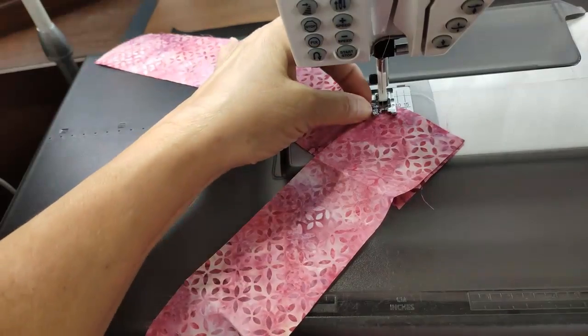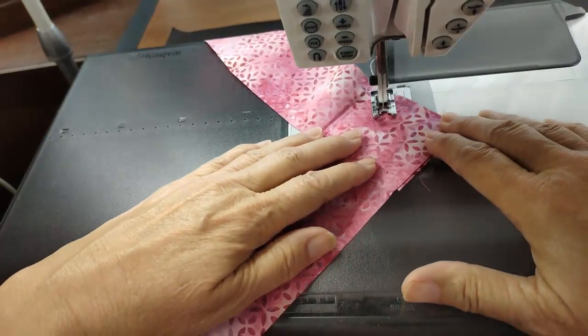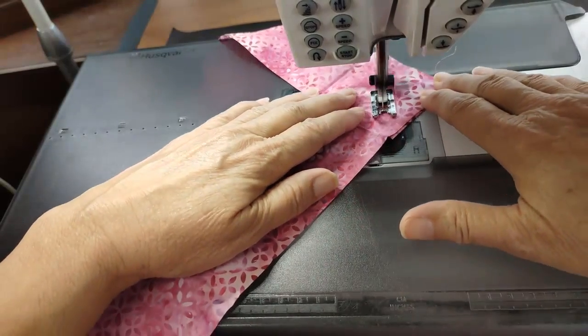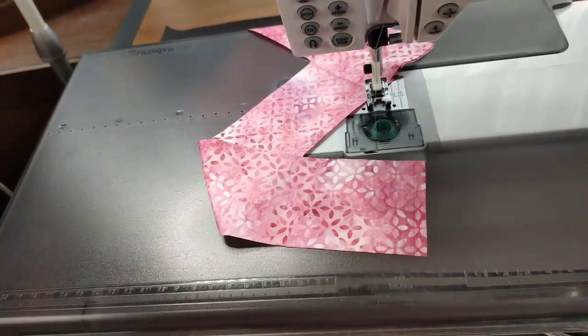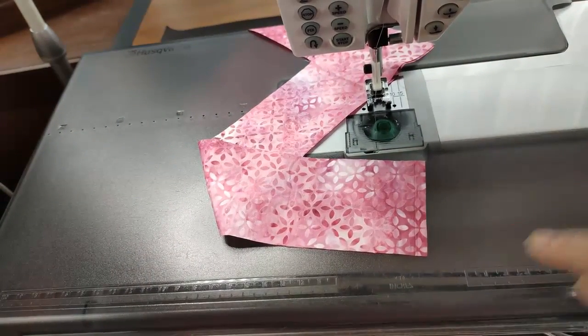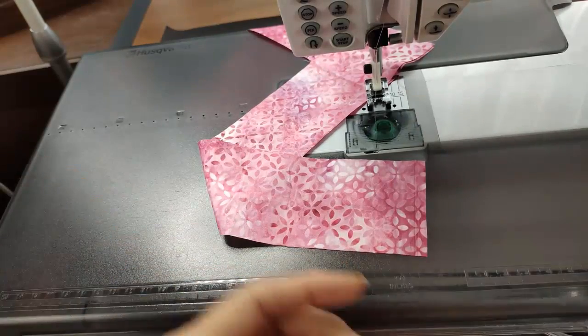Oops, I got my thread. There we go. Where the rounds are shorter. I guess I can't sew and talk at the same time. Sorry about that. Then I want to have more of a round, a full circle, so to speak.